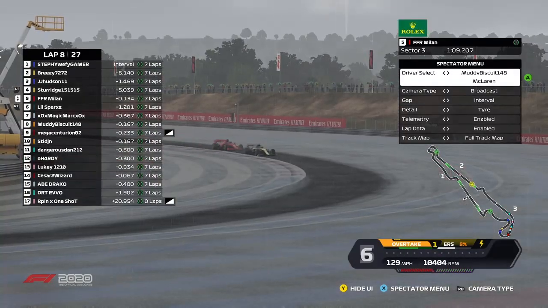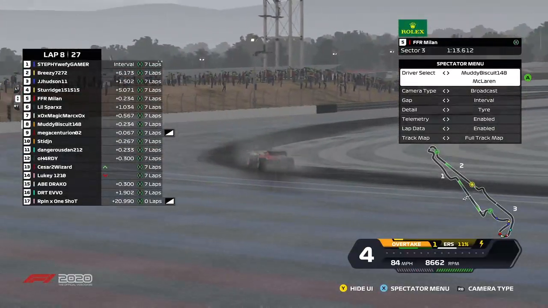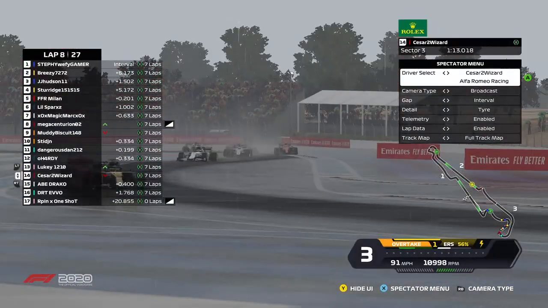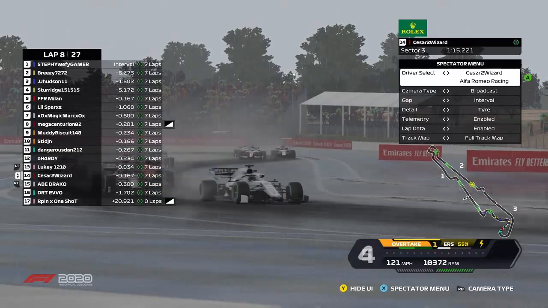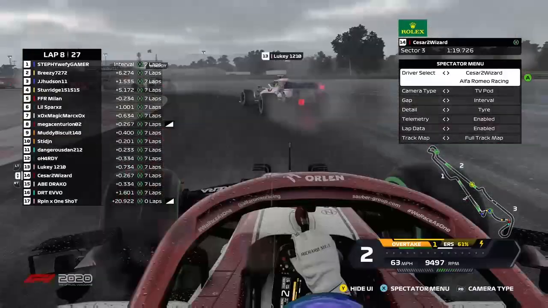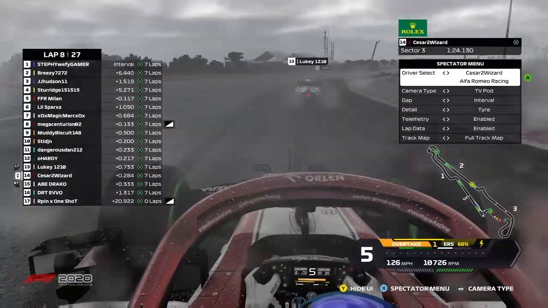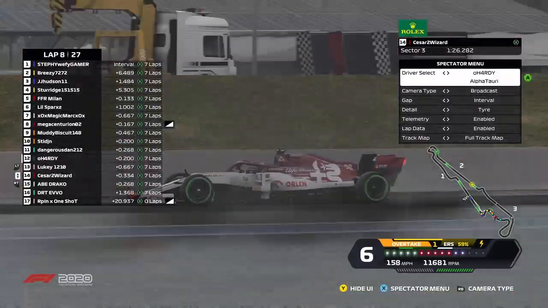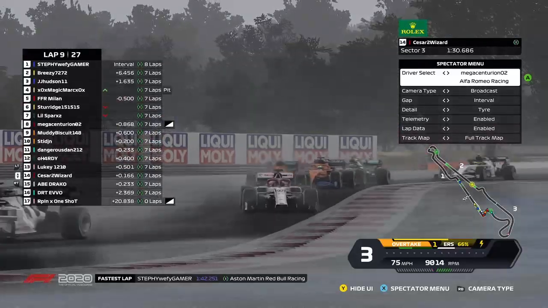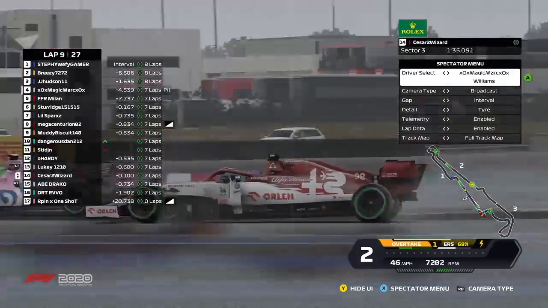Steffi's got the gap to 6 seconds now between him and Breezy. Very good race pace here from Steffi. Meanwhile, at the back, Caesar 2 Wizard and Lukey are battling it out. It's the championship runner-up versus Caesar 2 Wizard. Caesar's got the inside line. Lukey almost leaves space, but then Caesar falls out of the racing line, goes wide, and has to concede for just this moment. And in that moment, Mega Centurion passed Muddy Biscuit.